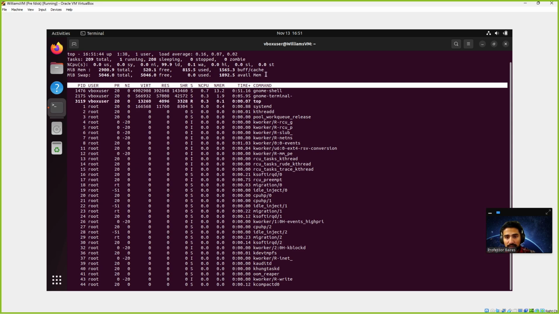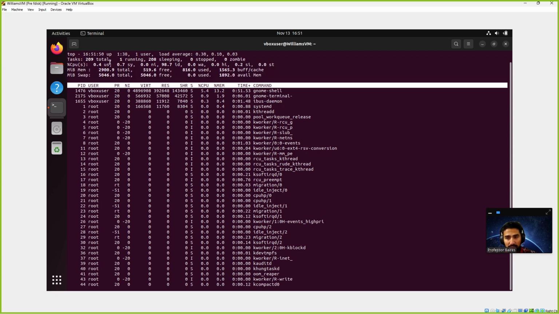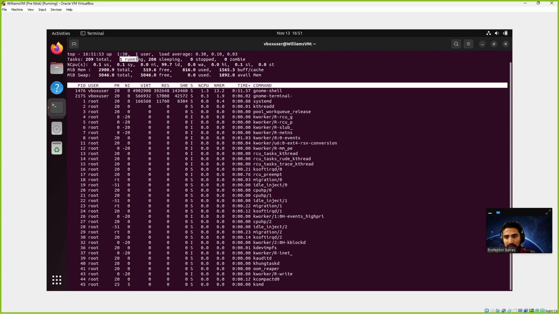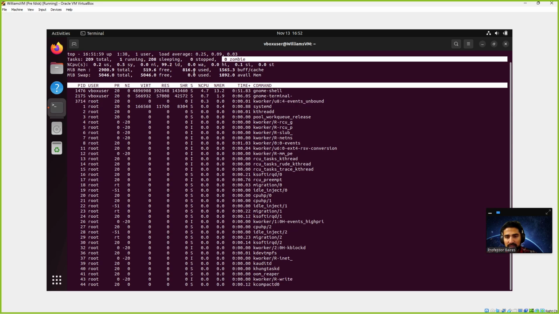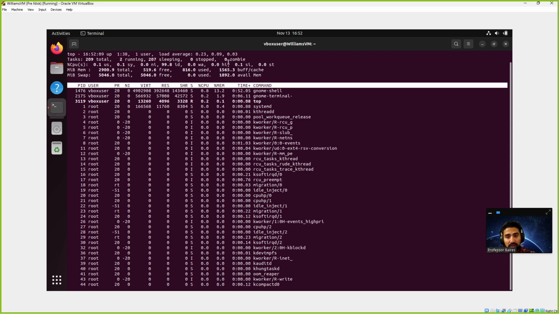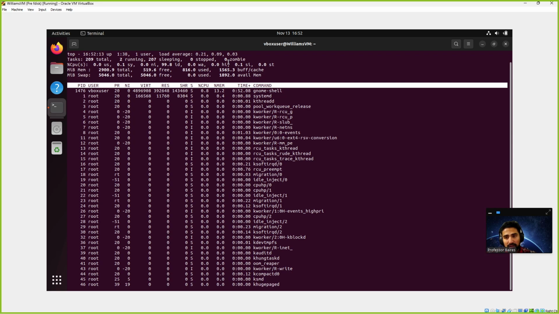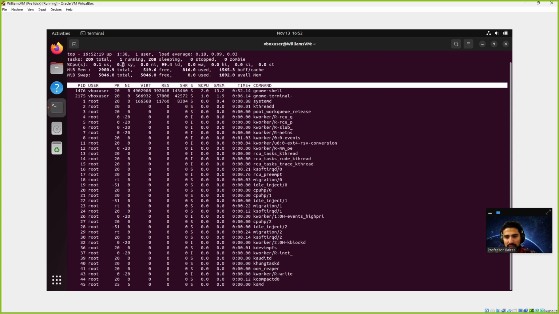And then here we get some global stats. We have 209 tasks running, not too different from Windows. We have one app running right now, which is our shell. 208 are sleeping, zero stopped. There's no zombie processes. So zombie means you try to end the process, but it just won't die. That definitely happens sometimes, especially when I'm running things on Docker. Some of my containers sometimes get stuck as a zombie process. And here we have CPU being used, 0.1 of a CPU, not too much. And then we can see how much is free, right?